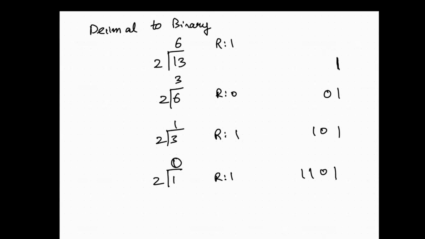Okay, so this was the decimal to binary conversion. Perhaps all of you would have already seen this conversion, right? So we've seen that 13 corresponds to 1101 in binary. What does 13.125 correspond to? Because after the decimal point, they follow a slightly different convention, but not very different. So let's just see that also.